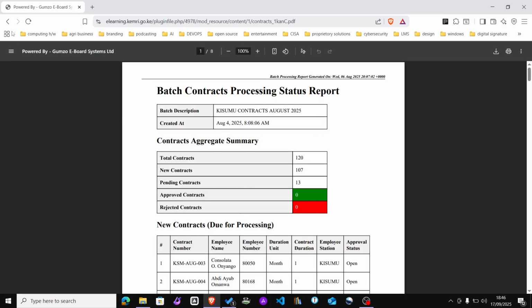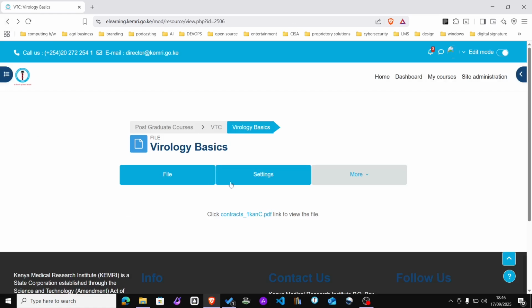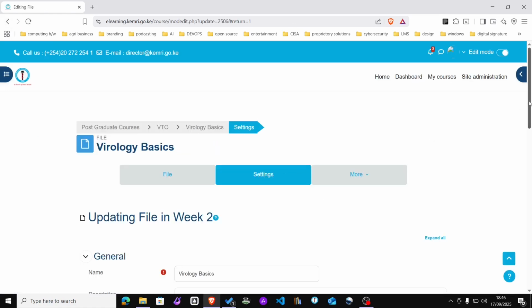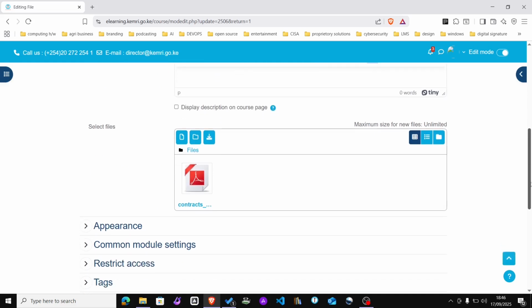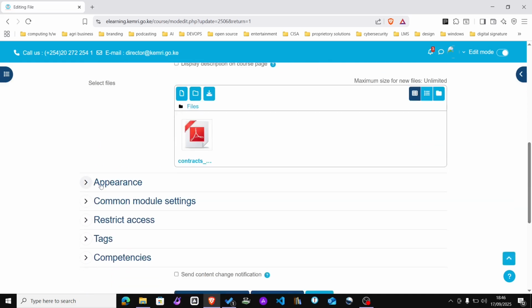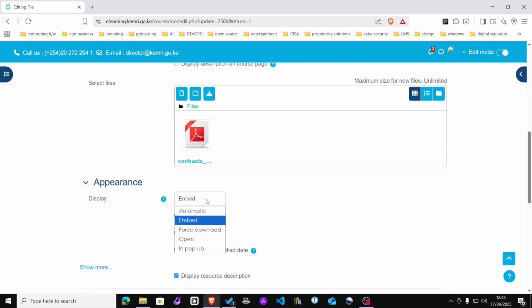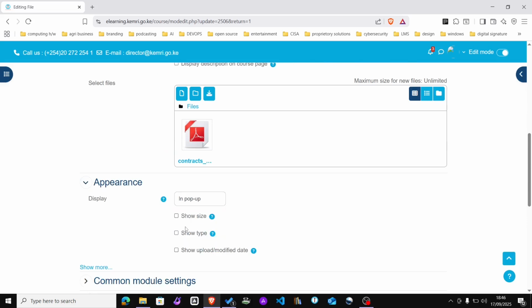So there it is. But for me, the way I like doing it, and I think that is something you can, it's a preference thing. The way I like setting up my appearances is for them to pop up. So in a pop-up, you don't distract the student, who still remains within the course.